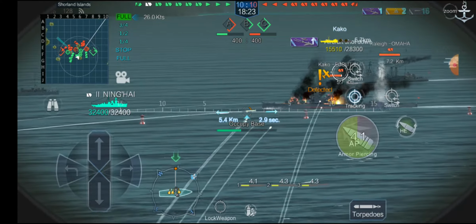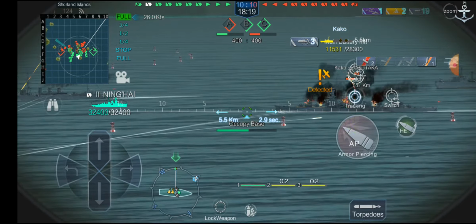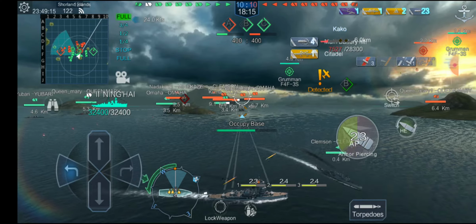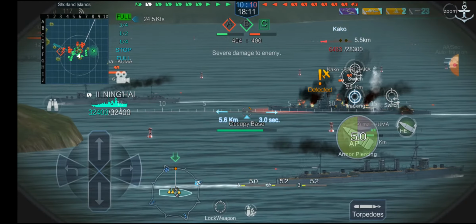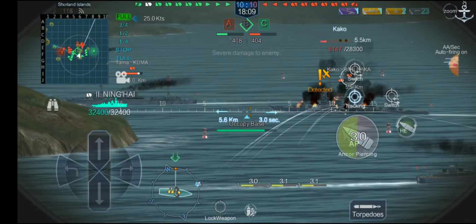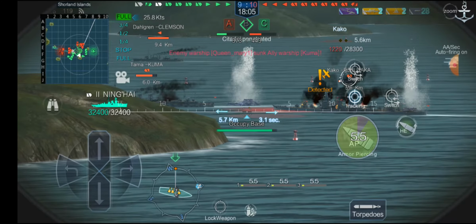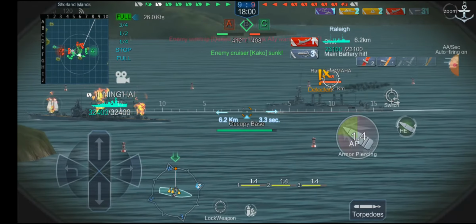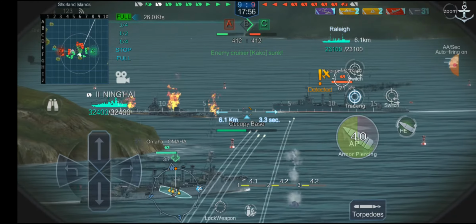Furutaka does have decent broadside armor against smaller caliber weaponry. Anything larger than 8-inch though, she just kind of gets citadeled. But even with 140s, she can get citadeled here. And you can see it's not a lot of damage, but it does add up relatively quickly. There goes Furutaka. Let's see if we can get any on Omaha here.